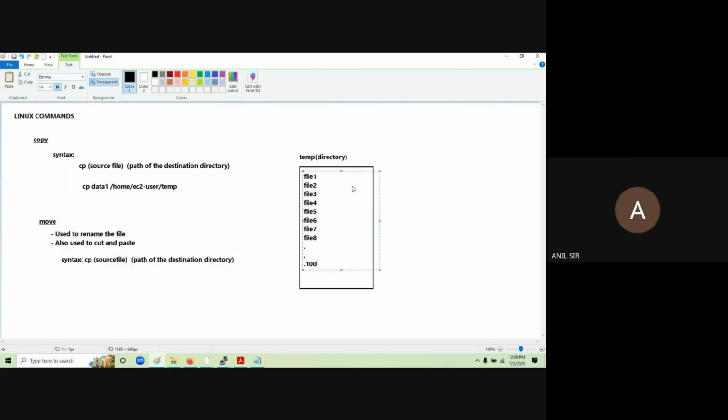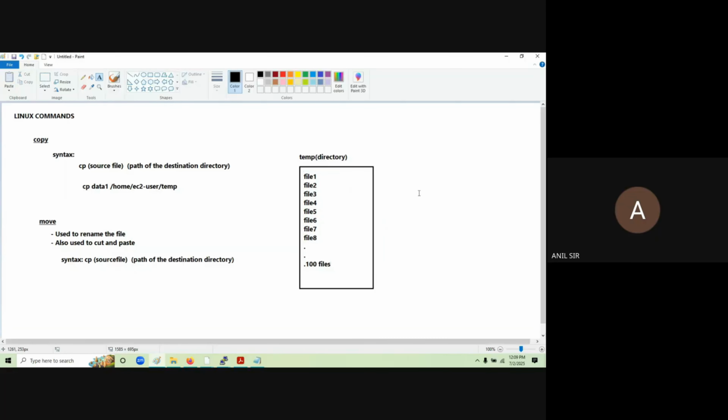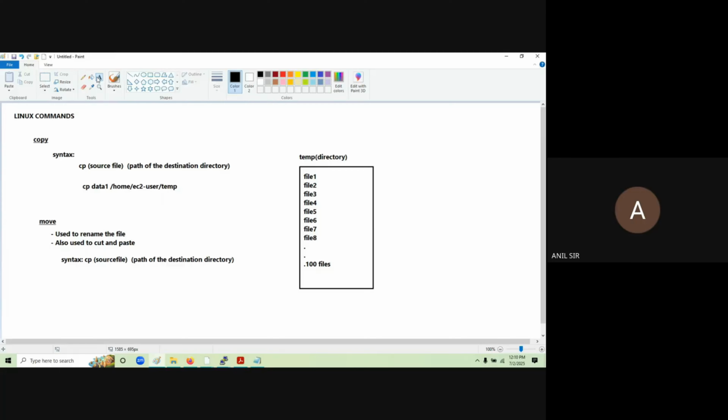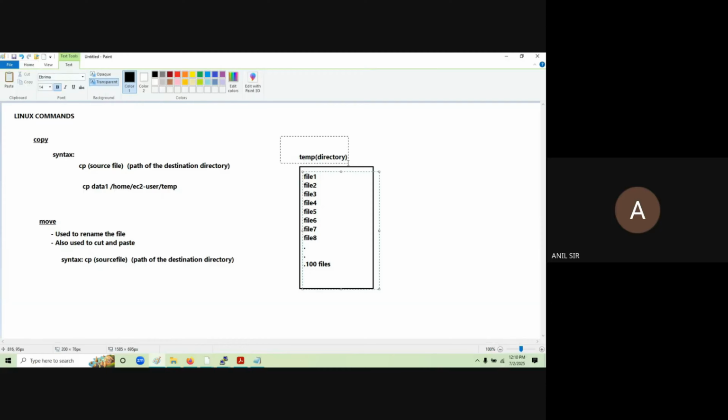Suppose now we are having 100 files. If you want to delete this directory, I need to delete all these files one by one. How much time is it taking? It is taking a lot of time. So in that case, even though the files are there in this directory, I would like to delete the complete directory.